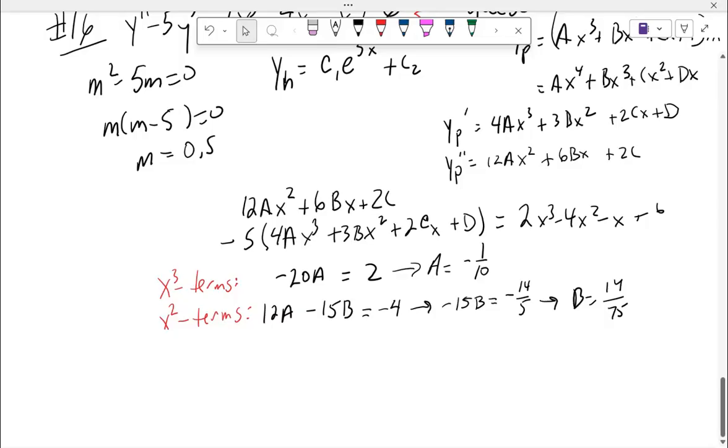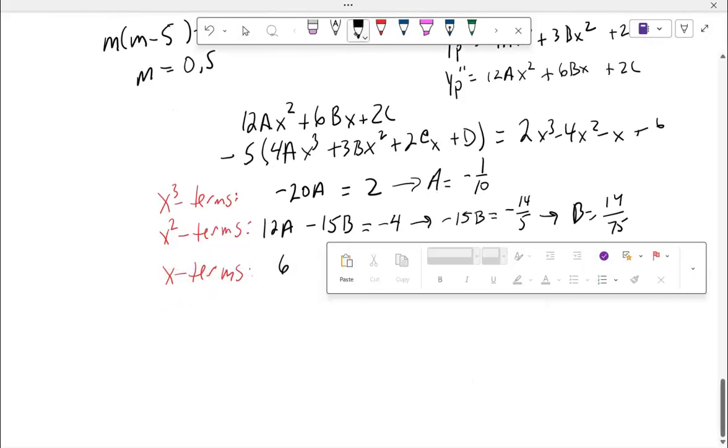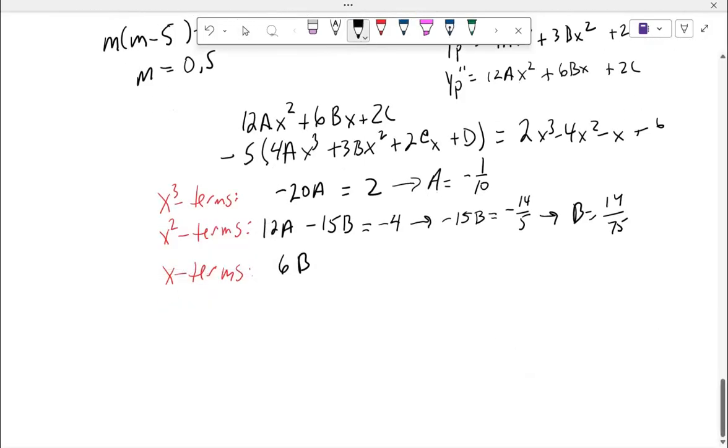Ooh, we got 1 minute. What's the equation for the x terms? Good. Yeah, so 6b, oh, for God's sake. Glad I'm only teaching one class today. Minus 10c equals negative 1. Oh, did you get that one, Trace? Or are you correcting it? No, correcting. Ah, gotcha. I didn't feel like doing this one in my head.